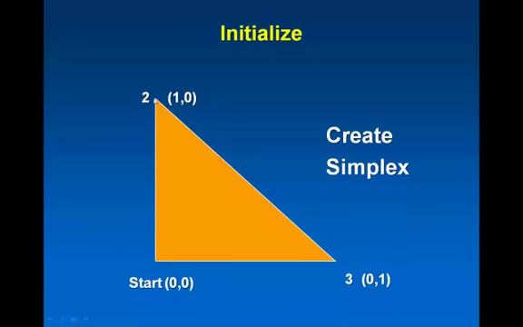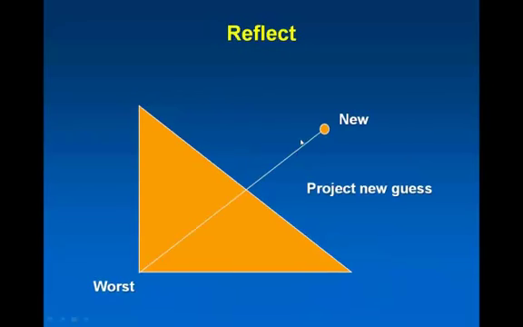It makes a change to one parameter, then it makes a change to another parameter, and evaluates those three points. It looks at which one of those three values is worst, which is the one that has the largest error, and then it flips that point through the other two and projects out the other side. So if we had three points evaluated and it said this is the one that has the largest amount of error, given that we're trying to minimize error, I'm going to project this value through the middle of this side, and I get a new point out here. Now that's my new guess.